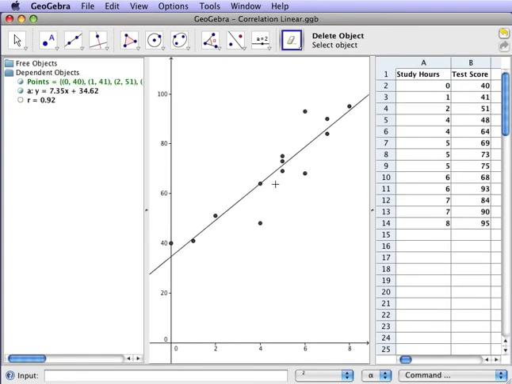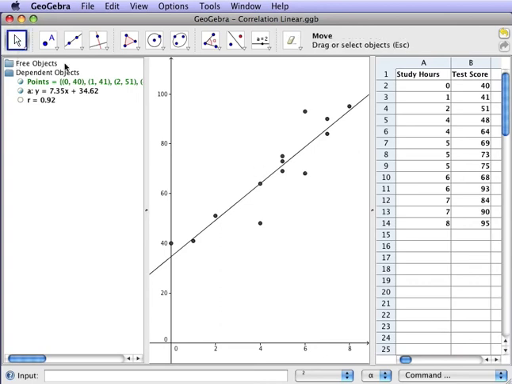Students are often confused in working with regression because they don't understand the difference between the slope of the regression line and the correlation coefficient. The dynamic capabilities of GeoGebra provide us a powerful way to explore those two ideas. On our screen right now, we've eliminated the point P that we used a few moments ago as a test point, and our original 13 points are still in view.